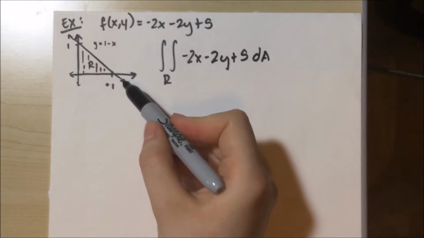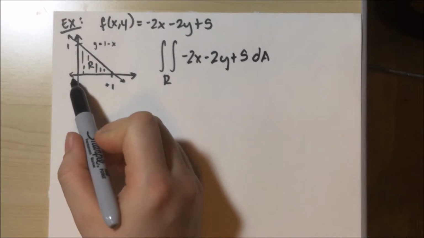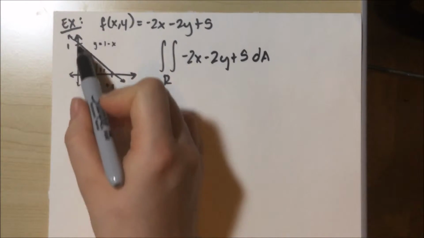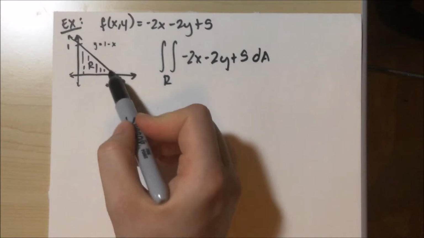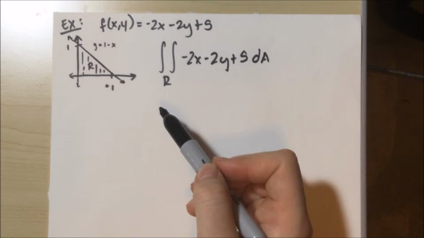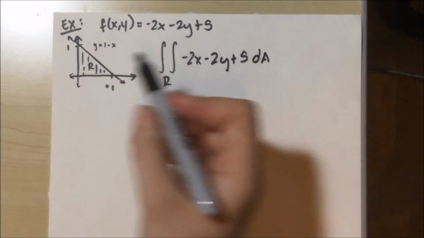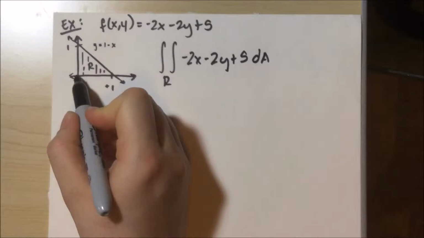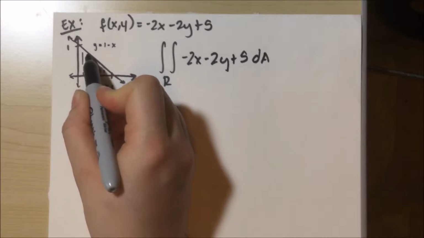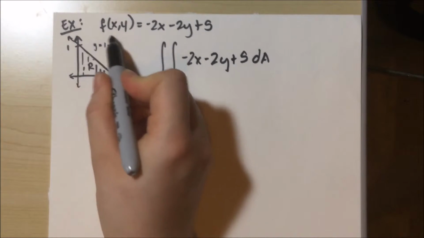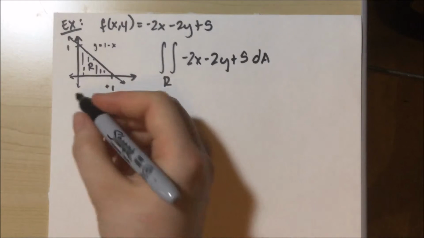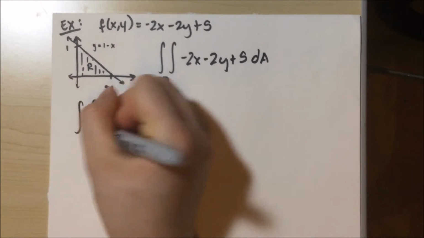Now looking here, I have this line that is bounding the region, so my integral can't just be from 0 to 1 for the x's and from 0 to 1 for the y's, because it's not a perfect rectangle, or square in this case. So what I'm going to do is integrate all of the y values from 0 and account for all these different values that are going to pop up using this equation, y equals 1 minus x, anywhere along this line. So that's how I'm going to set up my y values. I'm going to do that first.